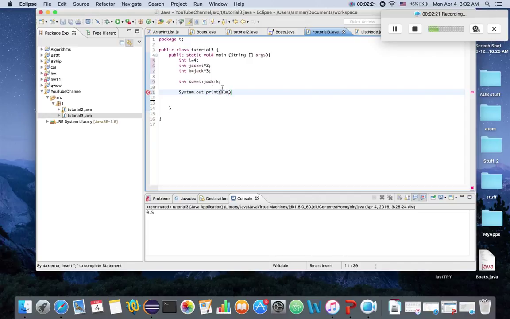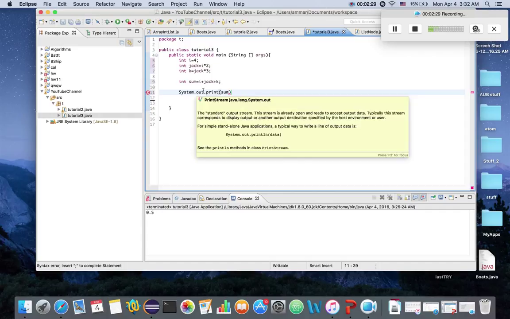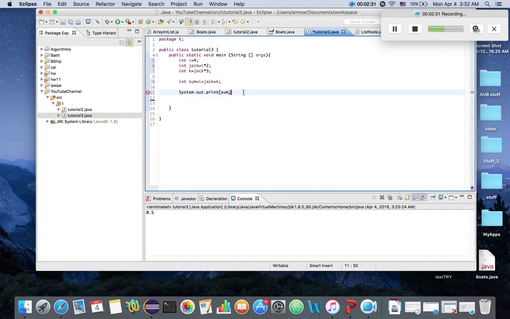So we can instantly write System.out.print i plus Jack plus k, but it will be more efficient and more neat to do it this way by giving this value to an integer called sum, or called result, or whatever you want. And now let's see the result. Okay, so it's 36. Now if I change the number of apples I have into 2, the result will change. Whereas if I define Jack to be 4 multiplied by 2, the result will be a wrong answer.